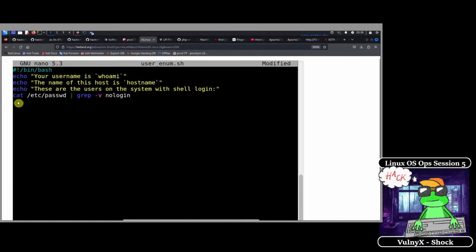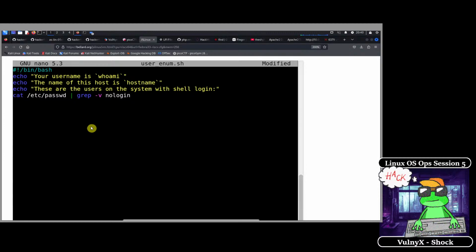We're going to read the etc password file, which has all of the usernames, but we're going to use grep to omit any lines that have the nologin output in them. So we're going to save this file, and this file is going to run these 4 commands when we run the script file.